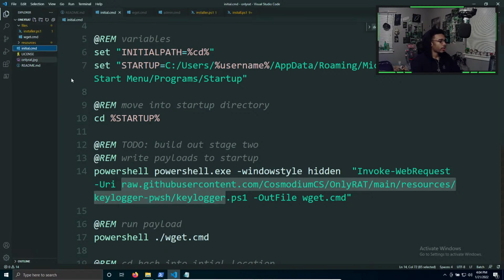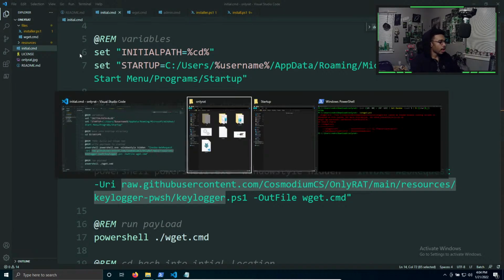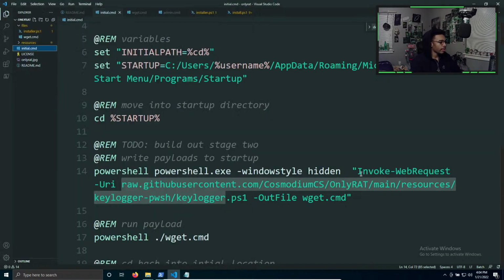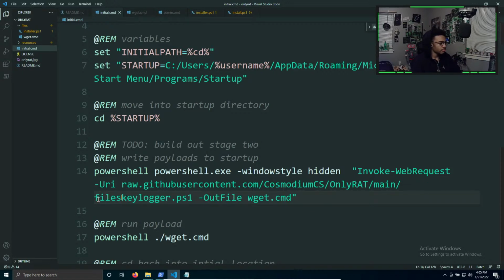So then when we are on, let me copy the format for the GitHub page. GitHub user content, Cosmodium. So it gets the file, the main, and then the folder. So the folder is going to be called files, and then it's going to be a slash folder name. So we can delete this.